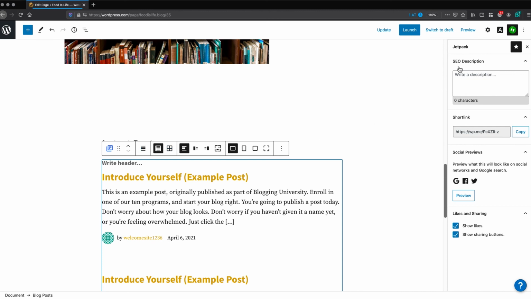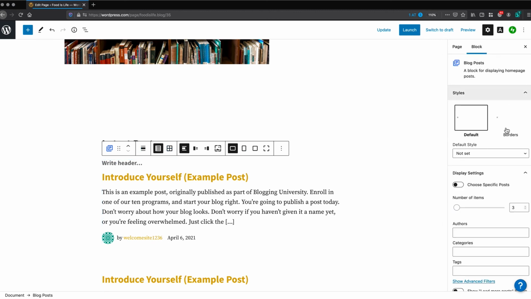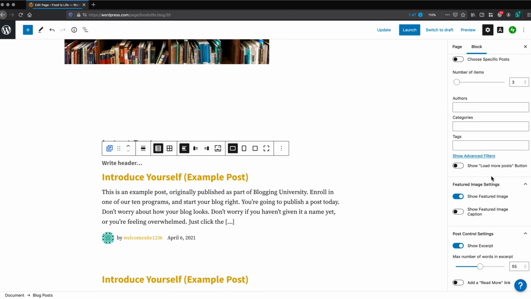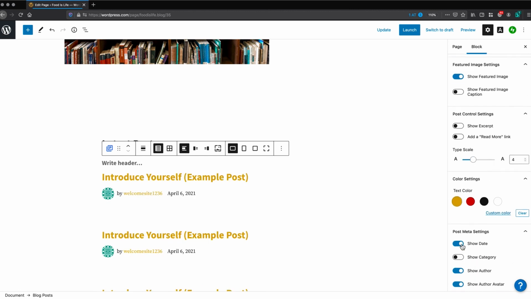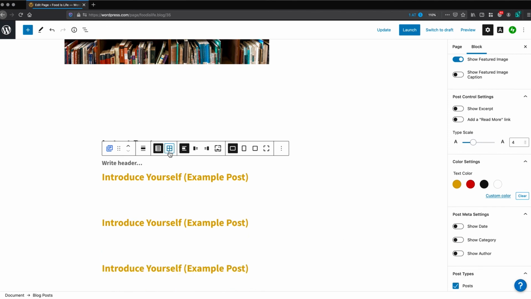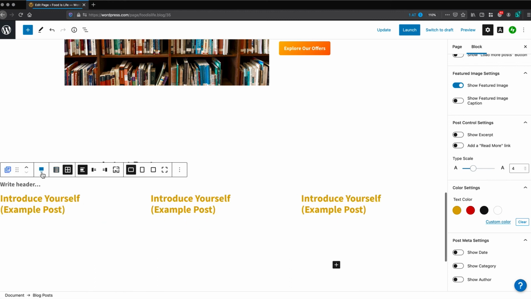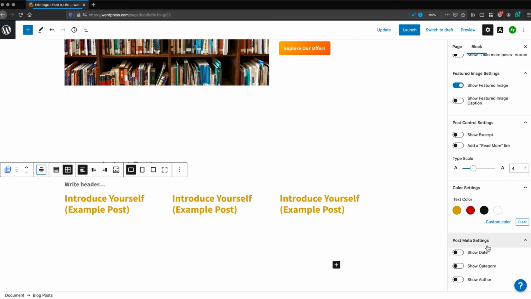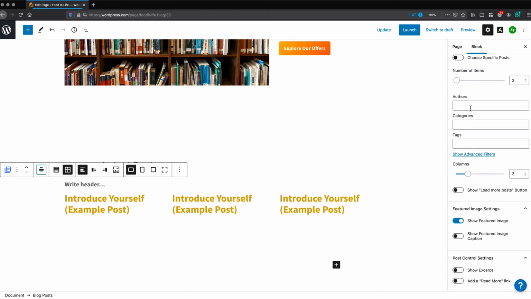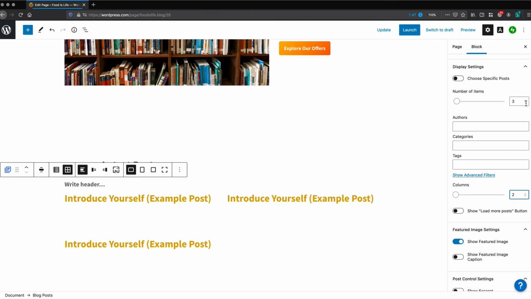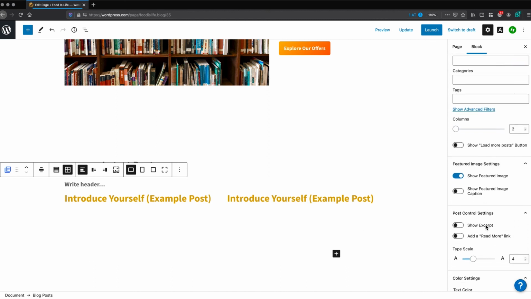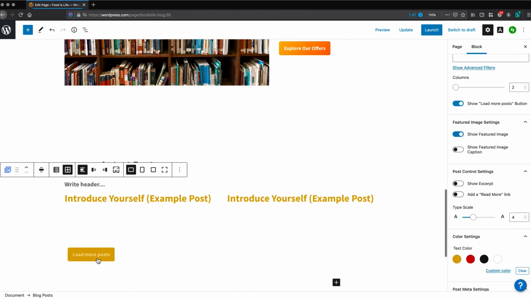And you can change the look of this on the right-hand side. If we go to our block settings, we can say, okay, let's show no excerpt, no date, no author. Let's show these in a grid style. And if you add featured images to these posts, they'll start to show with images. And then there's all sorts of different settings that you can adjust here depending on how you want these posts to look. And then you can also decide, okay, I want to show my latest 2 posts, right? So you could have a column of 2 instead and just show your 2 featured recipes on the homepage and then a load more button if someone wants to view all of those.